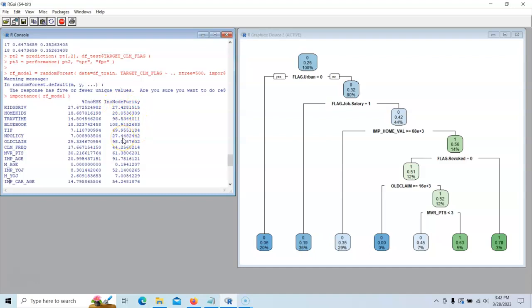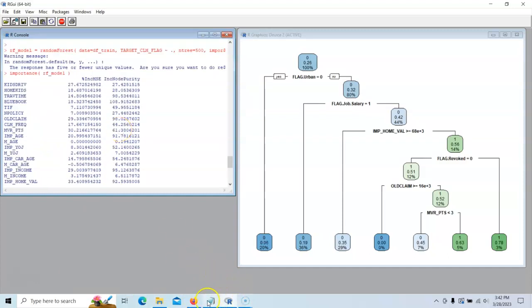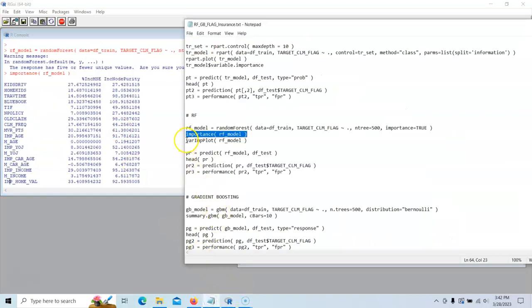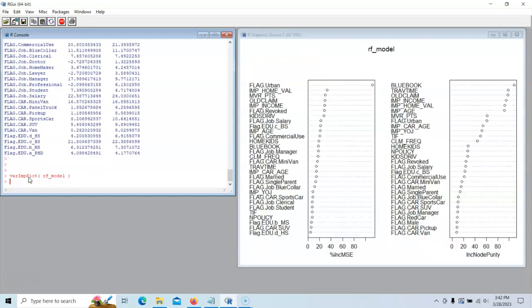So there's two different ways the random forest can tell us which variables are important. These numbers are certainly useful, but R will also give us a variable importance plot, which is very nice, and I think can be very useful.